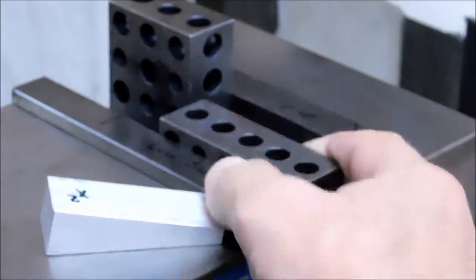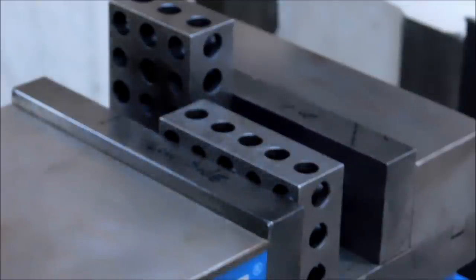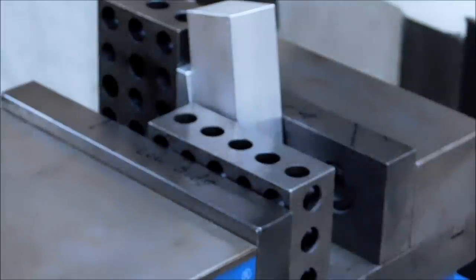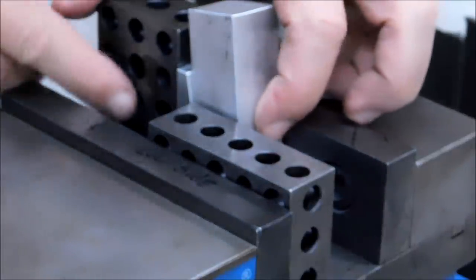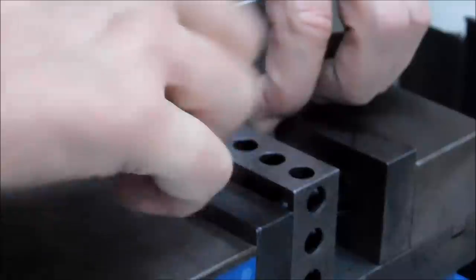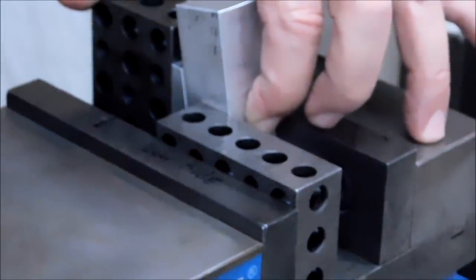I always use two blocks. Now it doesn't matter. Squeeze these together. I want to make sure that the good block is registered on the ground section of the vise, that the workpiece is centered, and that the slave block that I'm using is only engaging the workpiece and not the clamping material.